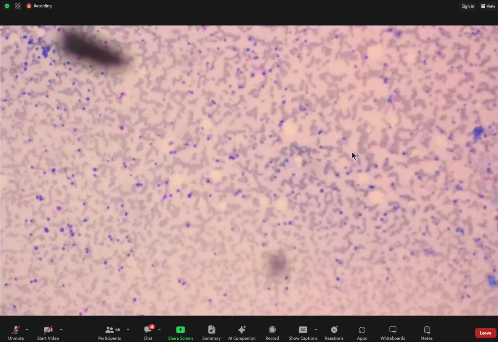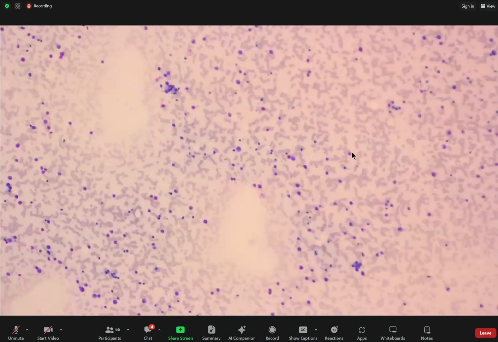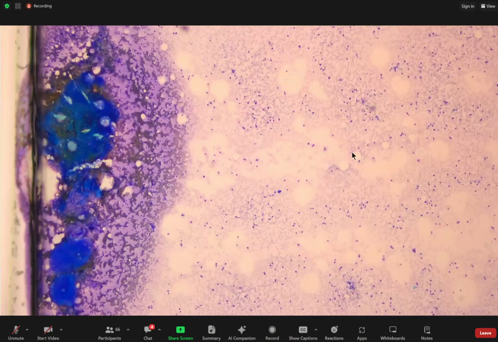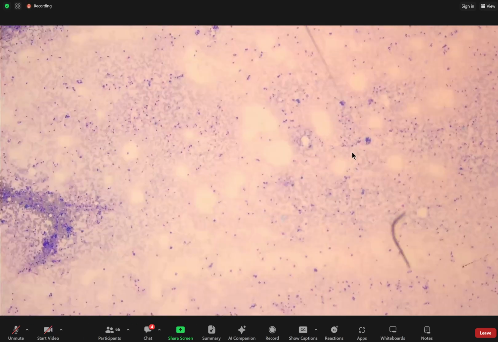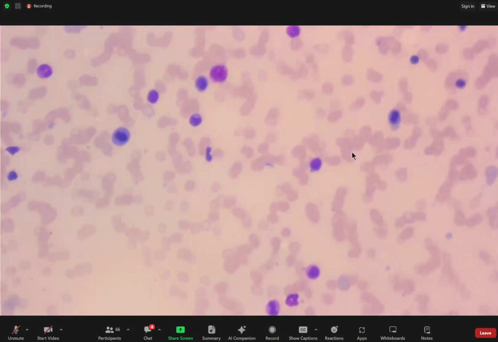Okay, this is the bone marrow aspirate stained at the district hospital. So it's not really a good marrow smear, but we can see the marrow is actually hypercellular, but the cell flow is not that good. Okay, but when we look at higher power, we don't really see the plasma cells, but there's a lot of these granulocytes and erythroid precursors.